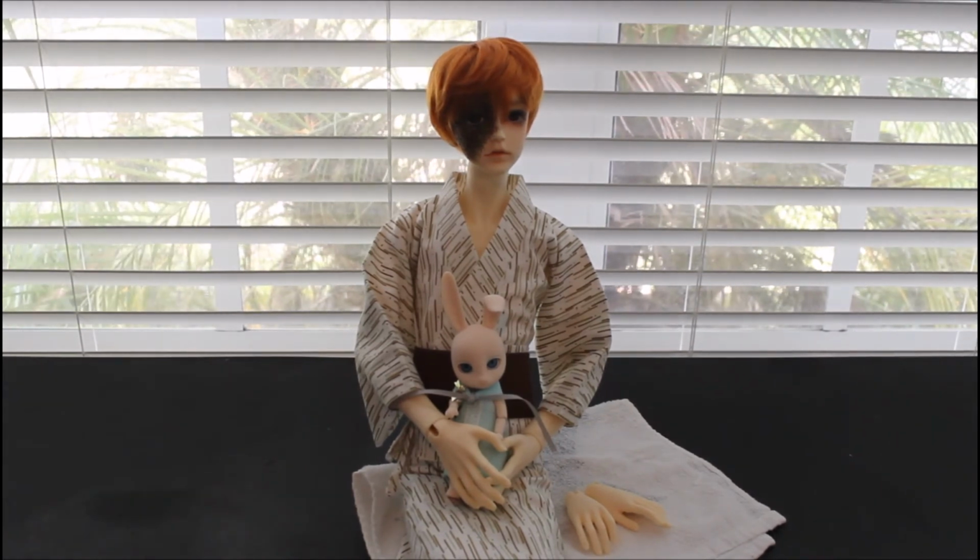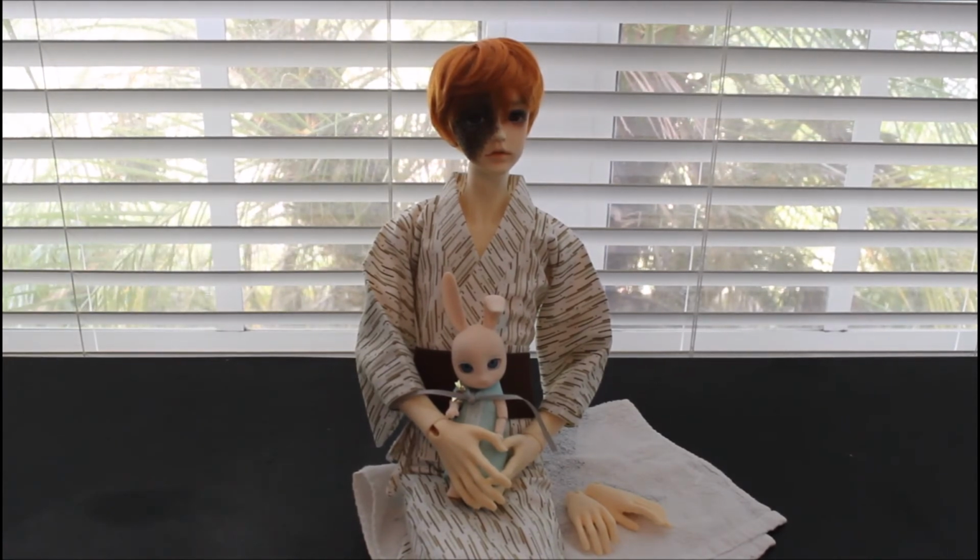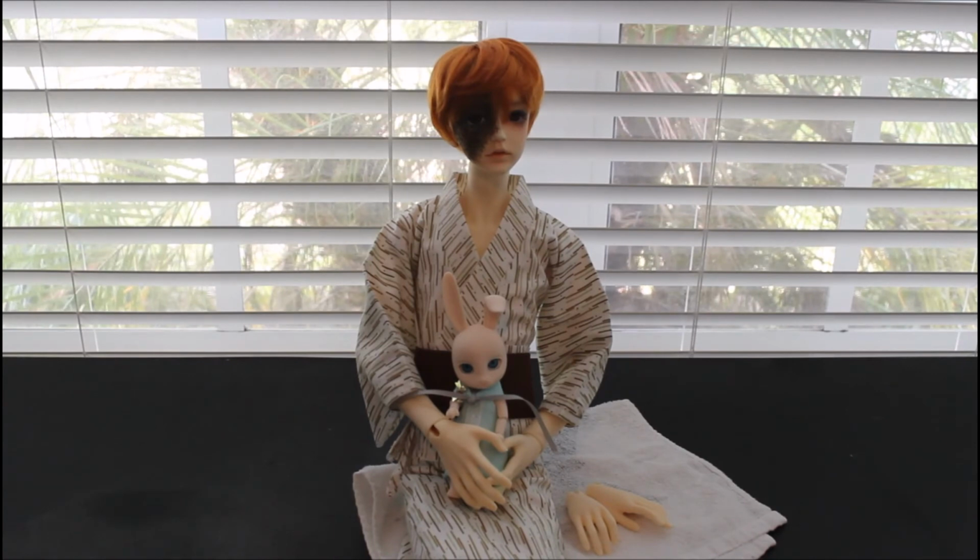Stay tuned for some pictures of him. Hopefully you'll be able to see the details much better. The lighting in here is kind of bad, so hopefully I can bring that out in the photos.